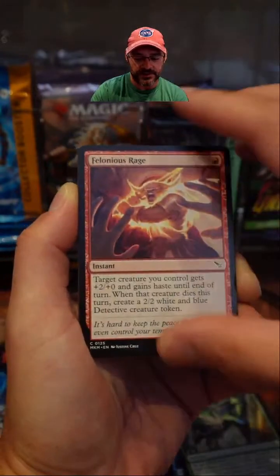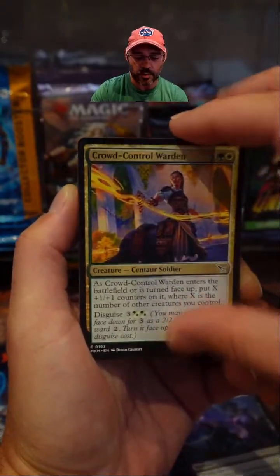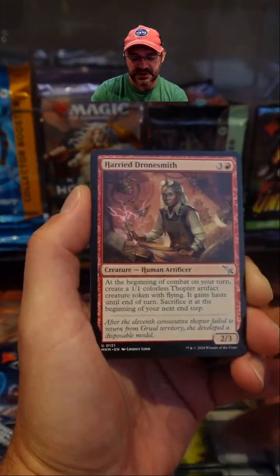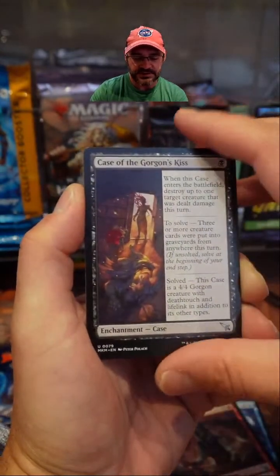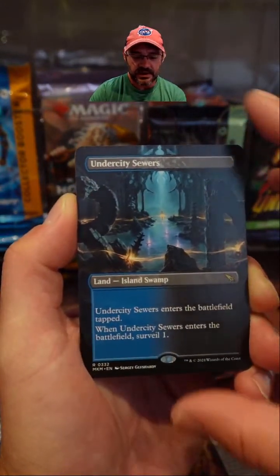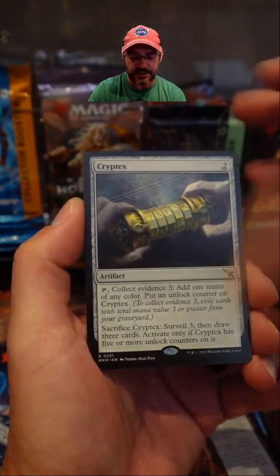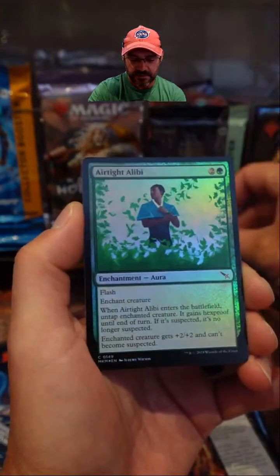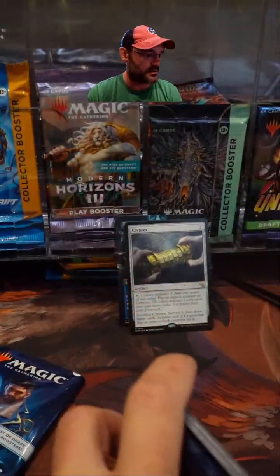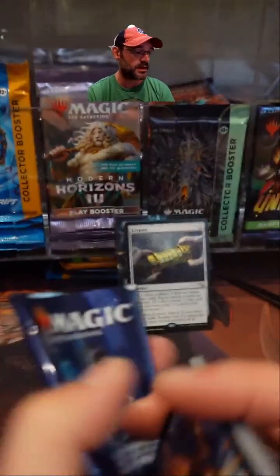Bite down on crime. Felonious Rage. Out cold. Cerebral Confiscation. Crowd Control Warden. Museum Night Watch. Cease and Desist. Harry Dronesmith. Case of the Gorgon's Kiss. Oh my! Congratulations! Undercity Sewers. Nice. Borderless, buddy. We love those Scrylands. And a Cryptex on top of it. With an airtight alibi foil, full art on your island, and a token there. Not bad at that pack.